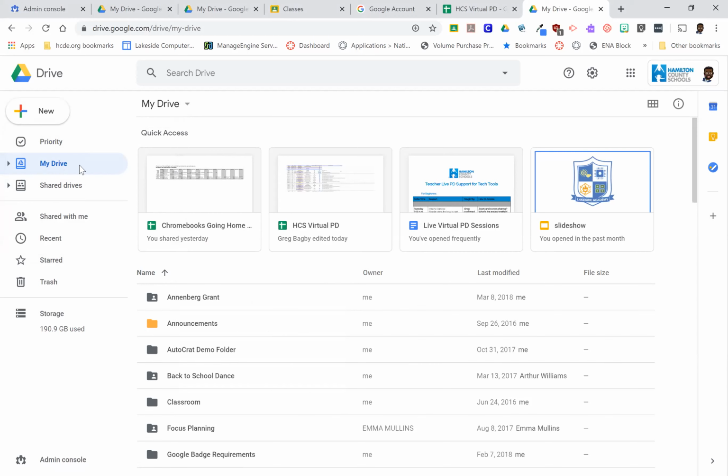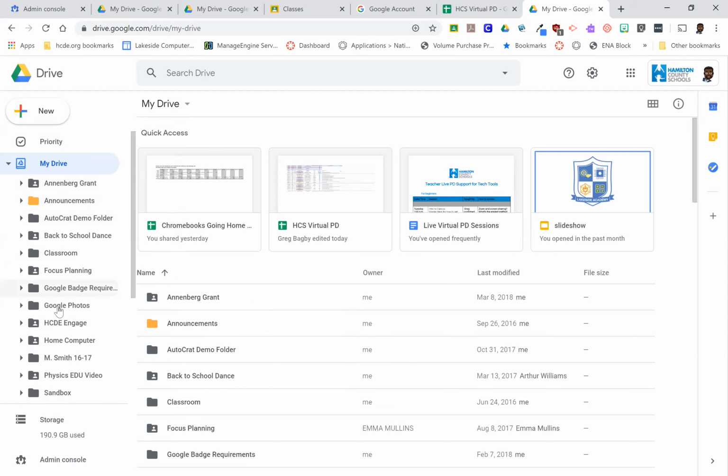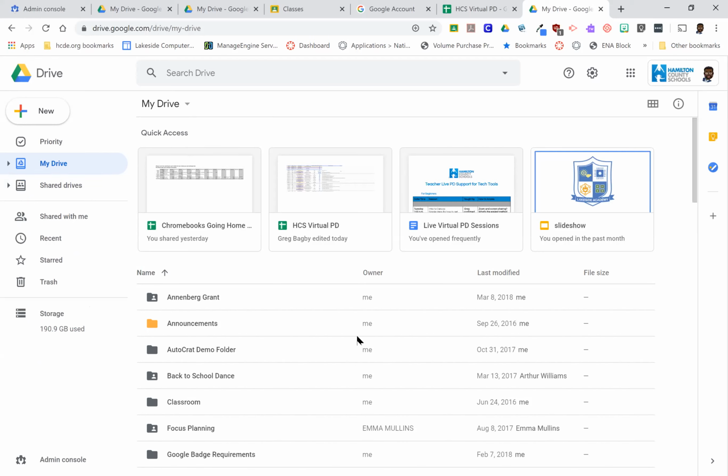This is My Drive on the left. This is kind of your default landing page, and if you hit the little triangle to the left, it will show you all of the folders that I'm also seeing on the right over here. Pull them down here. That's useful sometimes to be able to have those in two places when dragging files back and forth.